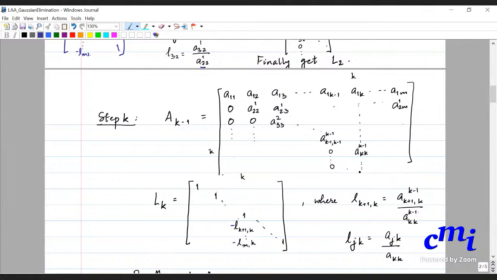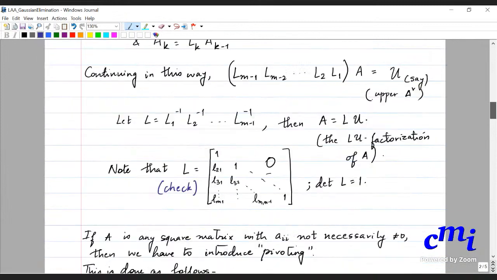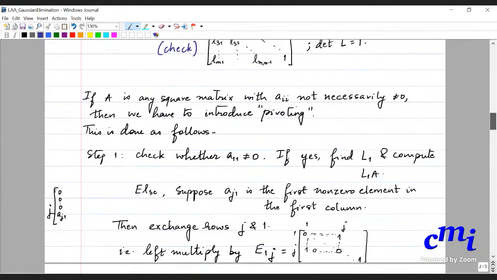It turns out that the rook pivoting strategy meets both these halfway. This strategy turns out to be as stable as complete pivoting, and doesn't require too many more operations than the partial pivoting strategy. So rook pivoting is also a commonly used strategy in Gaussian elimination. So this was about pivoting strategies. Let's continue with the simplest pivoting, which is partial pivoting.